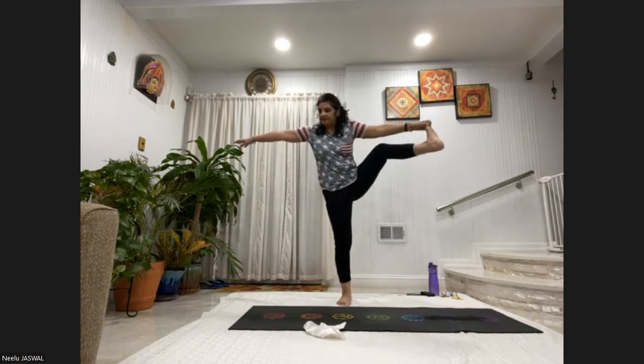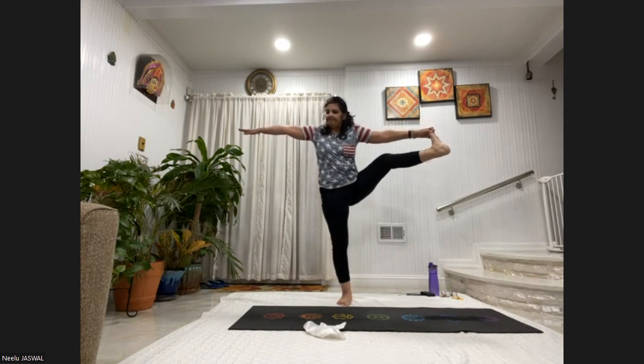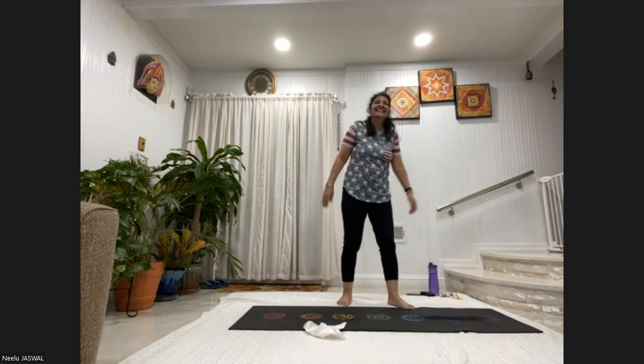And balance the body well. Don't lean on the edge of the right foot. Center the body. Very good. Left knee straight. Excellent practice. And slowly release.